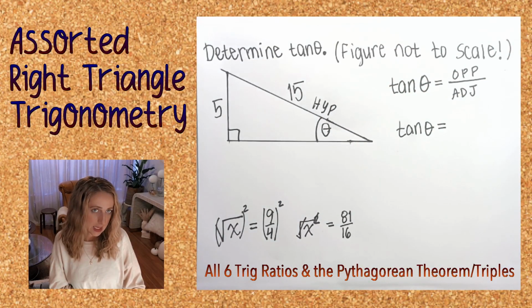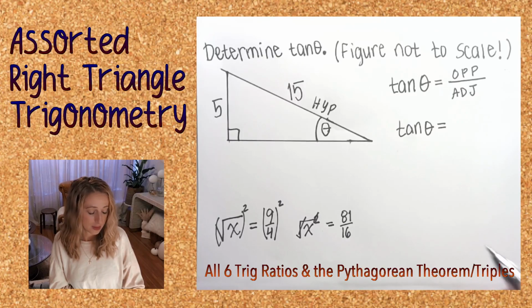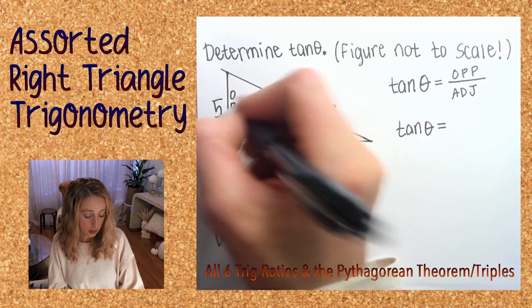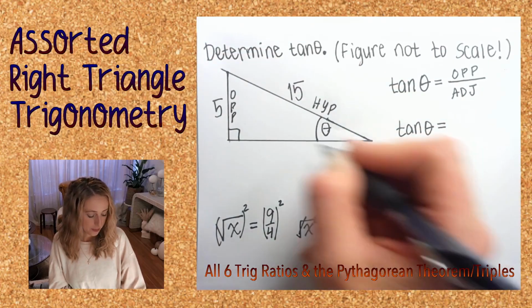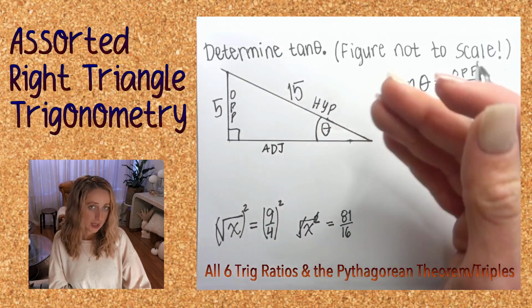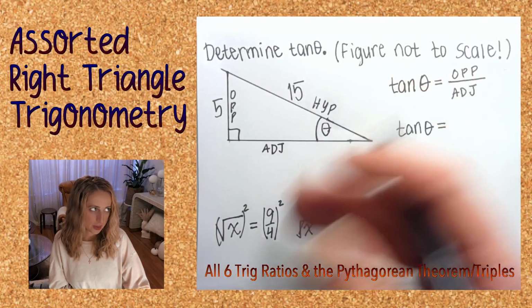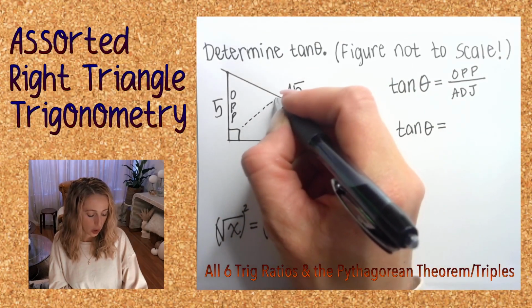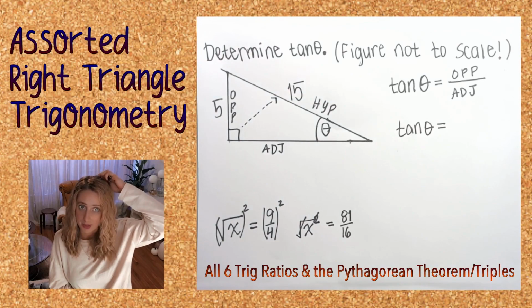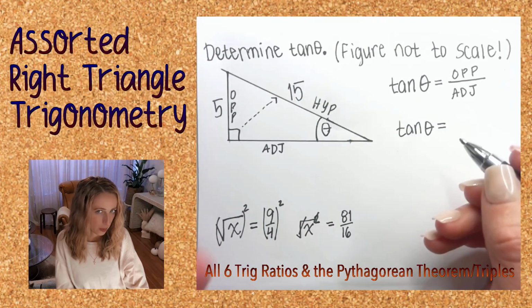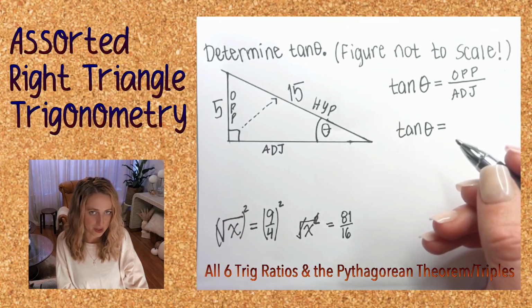Which side is the opposite side? Stop getting this wrong, please. The opposite side is completely across, opposite from theta, all right? And then the adjacent side, adjacent means next to, it's next to theta, like the hypotenuse, except it's just not the hypotenuse. The hypotenuse is always across from your right angle in this context where we're working inside of a right triangle. Now, small problem, it appears we're missing our adjacent side.